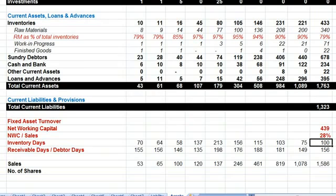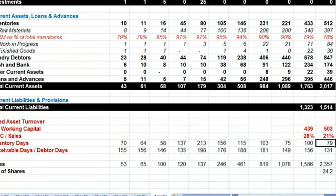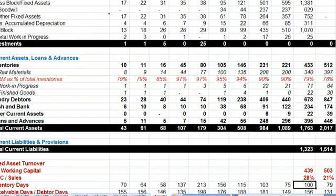Now again, with the acquisitions in Europe and the US, the company has seen higher inventory days because there were some working capital issues in those acquired companies. And again, in the latest year, the inventory days have fallen to 79 days. In other words, the company has seen its inventory turn into cash faster. If you see the long-term average, the company has seen its inventory turn into cash faster over the past few years, except some occasional hiccups like in 2011, which was due to inventory issues at its acquired companies that I talked about.